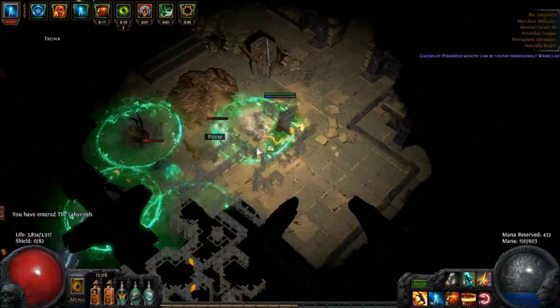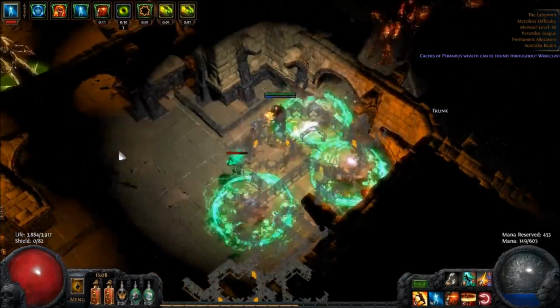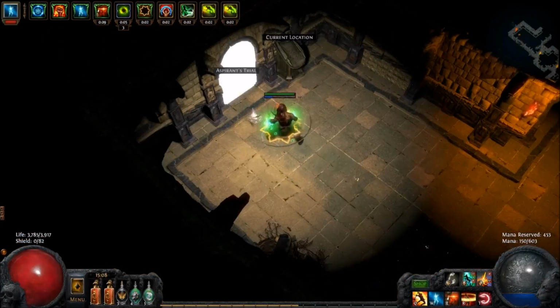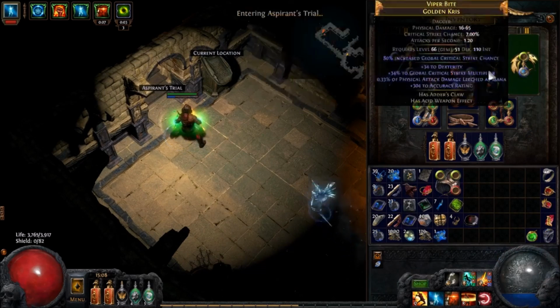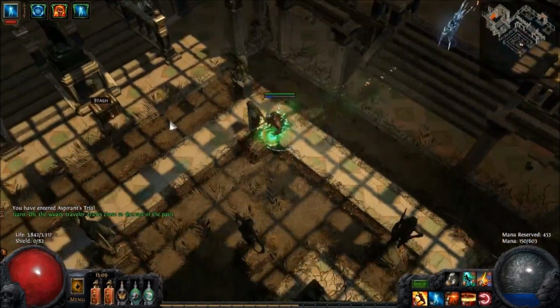So Whirling Blades, of course, top tier. I'm sure you've heard of that one before. Paired with Leap Slam, because sometimes you need to jump over some shit, and also movement speed, so a Quicksilver is actually rather useful, even if you're Whirling Blading at all times.